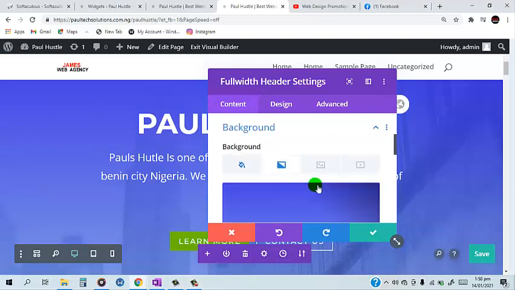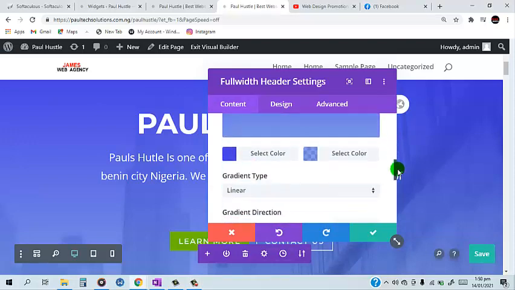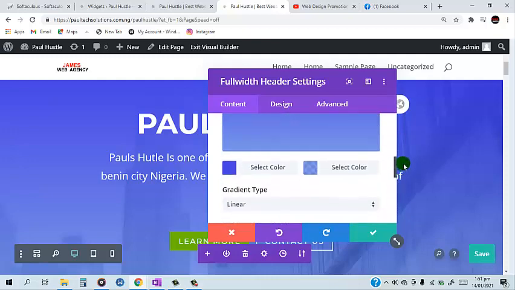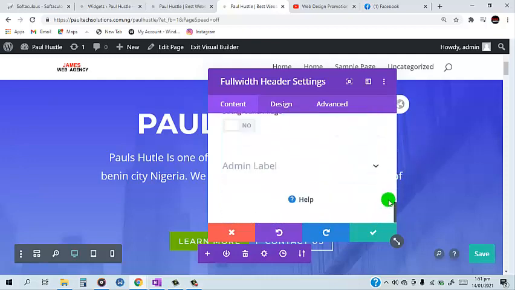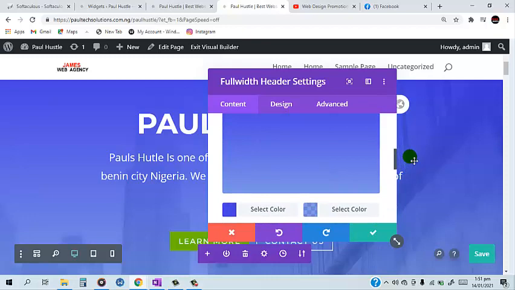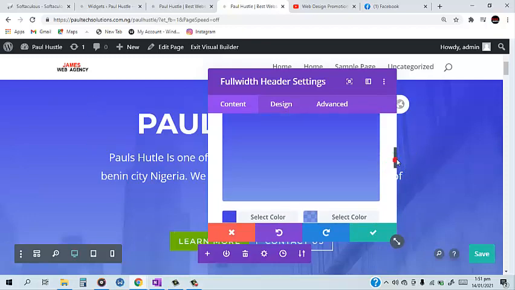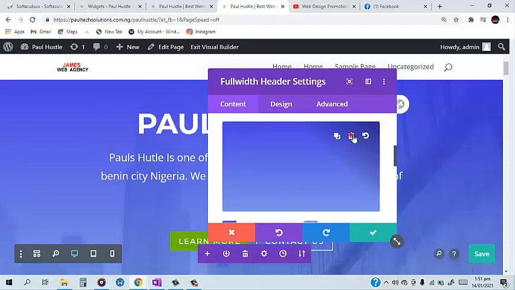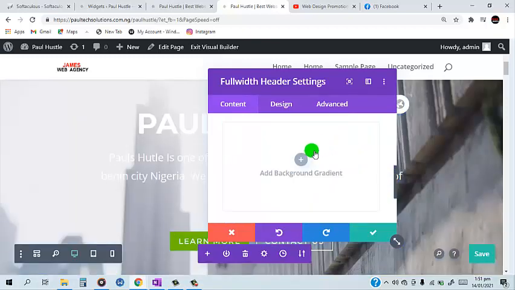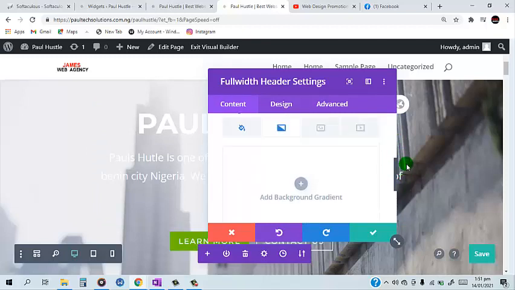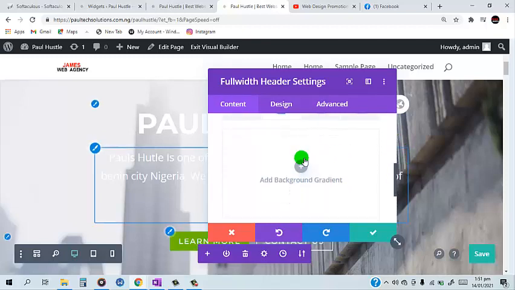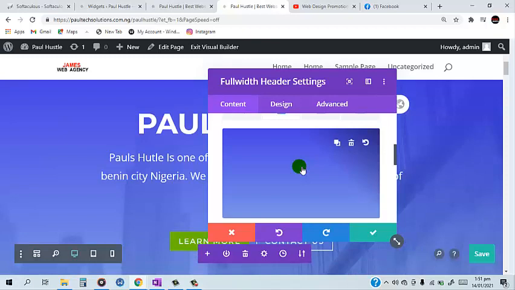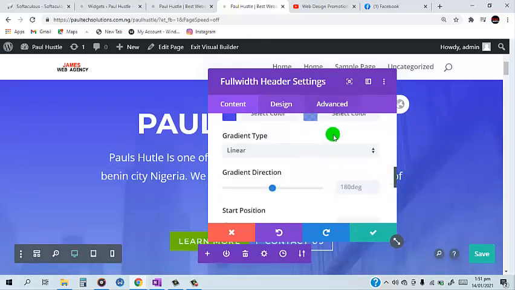Just click on background, and after clicking on background, you can see the background color. You can easily change the color of this background, and if there's any image beneath this background, you can also delete it. So let's say we can delete the picture of this particular background and add a new picture if we want. So let's say we can just click on add, and you can change the picture from here and do everything you want to do with our background.